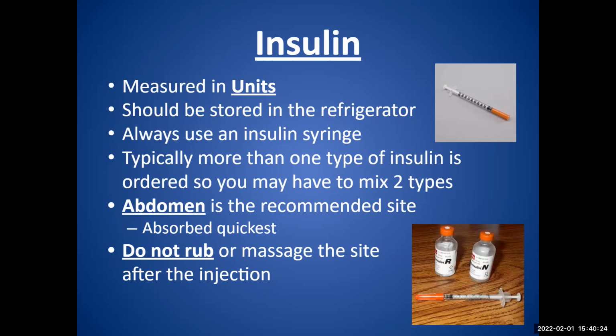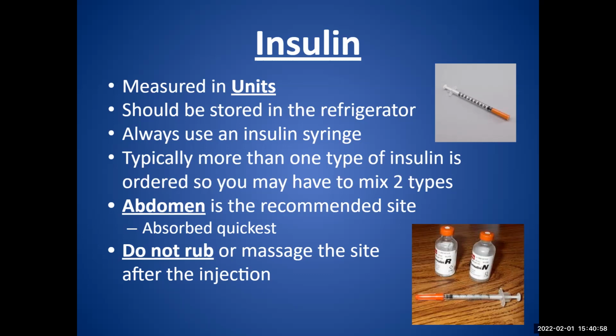Insulin and heparin are both very high risk drugs. There's a high risk of causing great harm to your patient if given incorrectly or if the dosage is given incorrectly, so it's really out of our scope of practice. Insulin is always measured in units and should always be stored in the refrigerator. You always want to use a special insulin syringe.